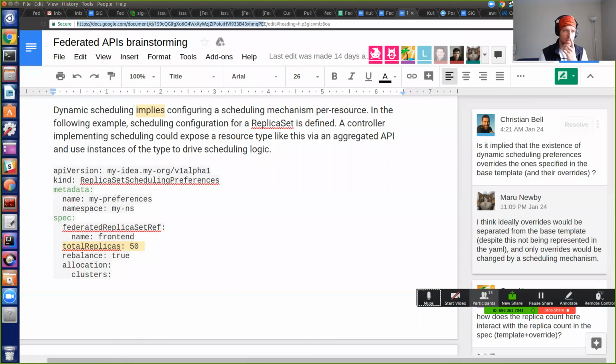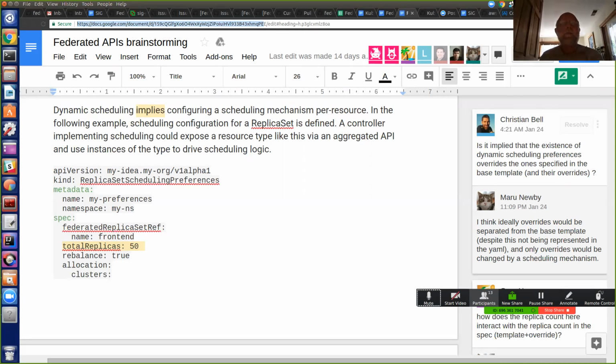Yeah. But to me, scheduling would drive a placement decision, not a placement directive. But I'm going to say you're going to go into this cluster, and these are the overrides you're going to have. Does that make sense? At least from a logical perspective, it's kind of hard to separate it from implementation, I know. But I'm still not clear. There's a thing called replica set scheduling preferences in the document. Is that supplied by the user? Yes. Okay, and that is separate from the thing that the scheduler generates to decide where to put things. Yes.